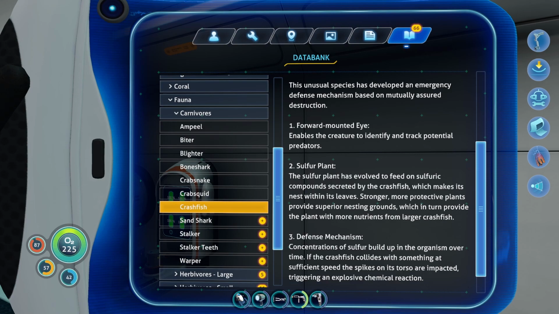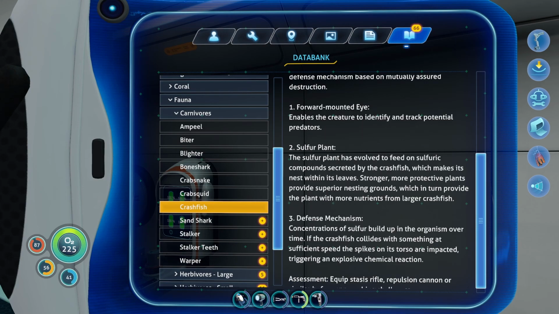The sulfur plant has evolved to feed on sulfuric compounds secreted by the crashfish, which makes its nest within its leaves. Stronger, more protective plants provide superior nesting grounds, which in turn provide the plant with more nutrients from larger crashfish. Defense mechanism.